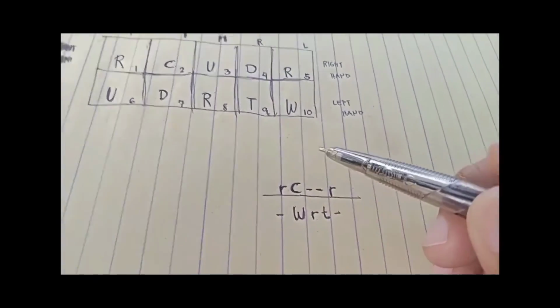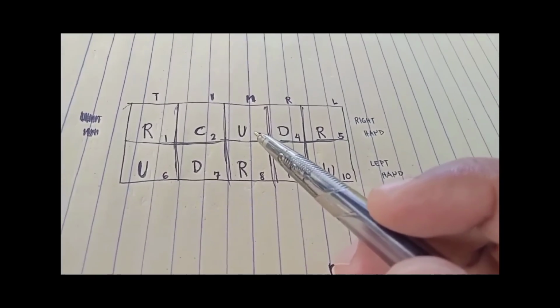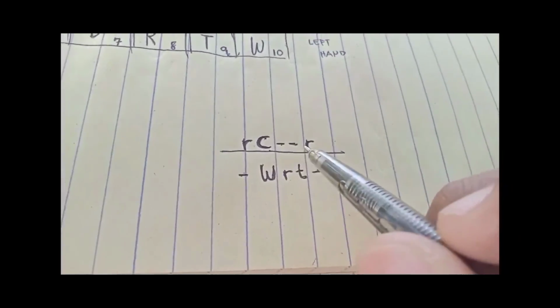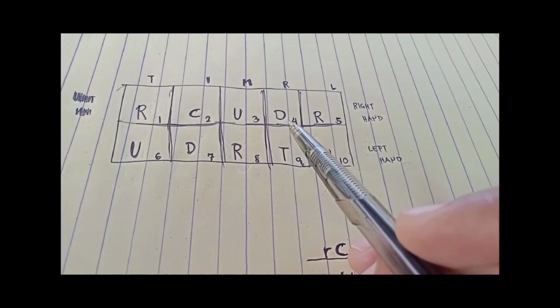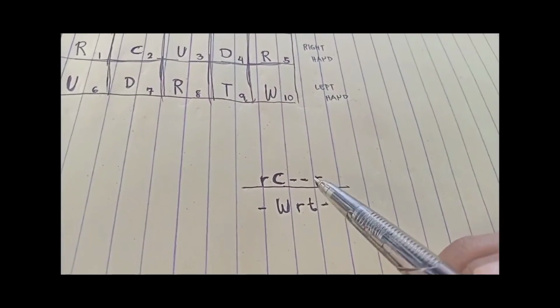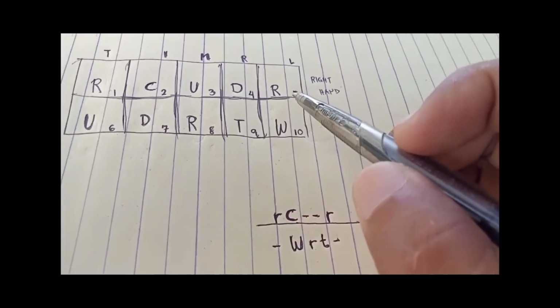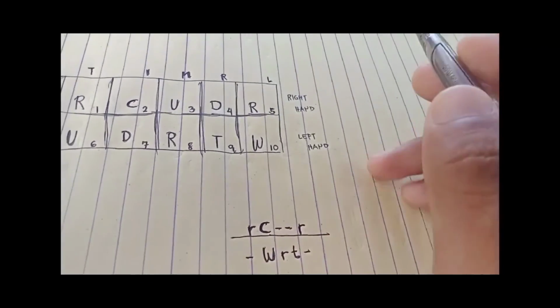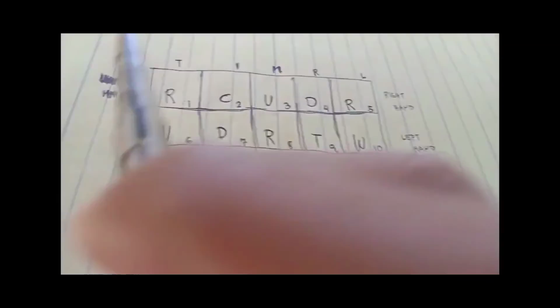Next, in finger number 3, it is an ulnar loop. And ulnar loop is not a member of the rat family. So we will put a dash here. And in the finger number 4, it is a double loop. And still, it is not a member of the rat family. So we will put a dash again here. And in finger number 5, it is a radial loop. And it is a member of the rat family. So we will put a small letter R. And we will proceed to the left hand. So in finger number 6, it is an ulnar loop.